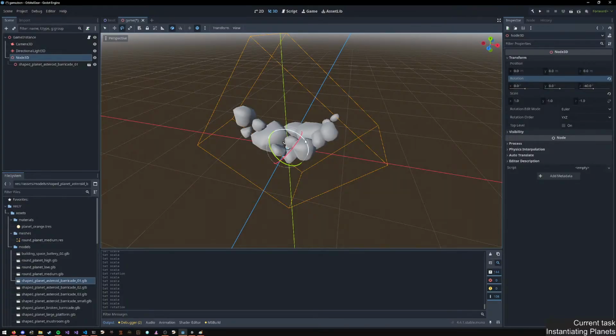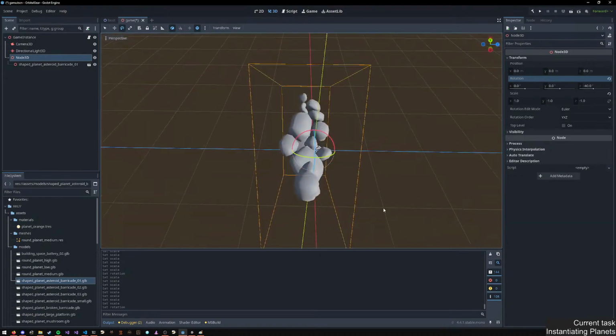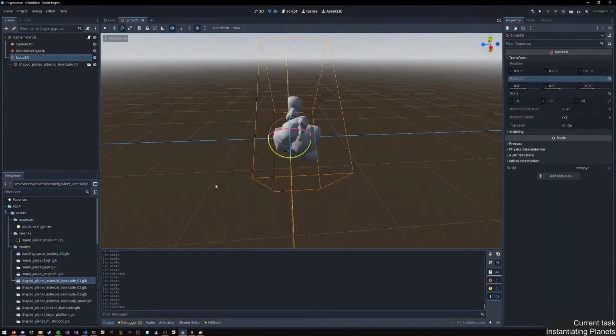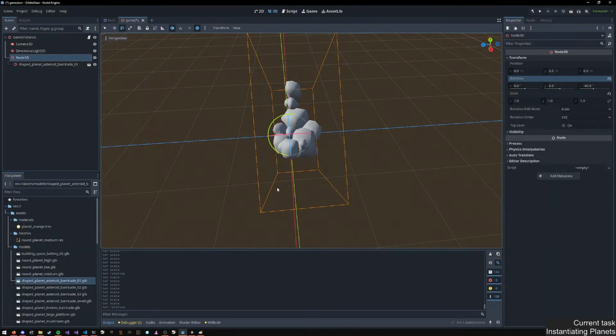Because either way, this feels so brittle. Even if I find a thing that should work, it's kind of weird.